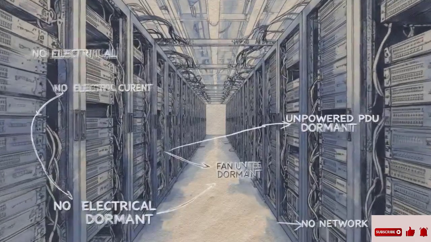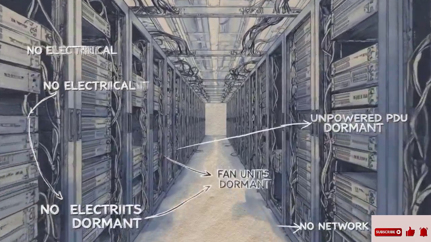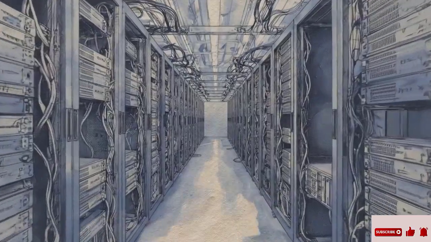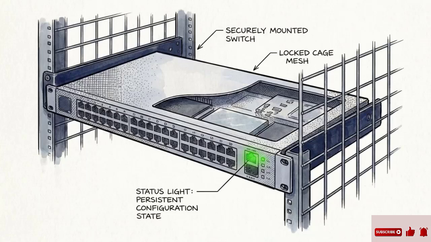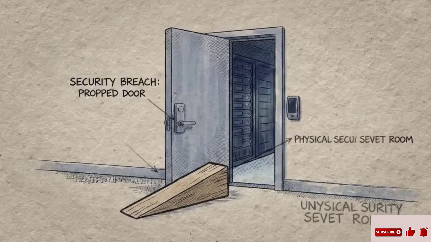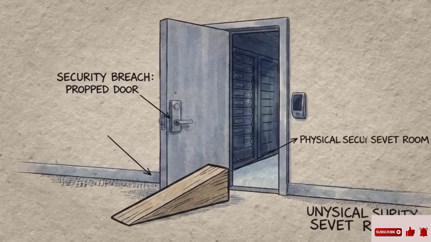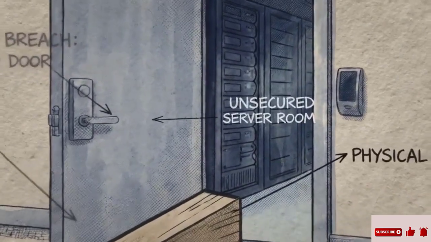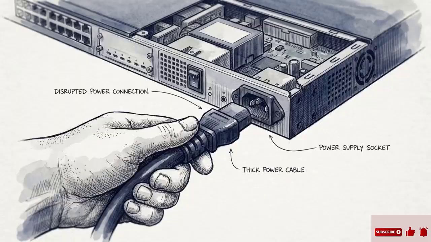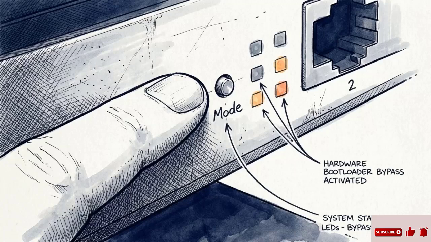Without the procedural discipline to save these changes, a single power fluctuation can instantly wipe out the security of your entire infrastructure. By methodically applying these commands, we have rebuilt the blank slate as a cryptographically locked, legally defined, and persistent network node. However, there is a final paradox. All logical software security is subservient to the physical integrity of the server room. An attacker with physical access can pull the power cord and initiate a hardware bootloader bypass, subverting every layer of cryptography we have deployed.